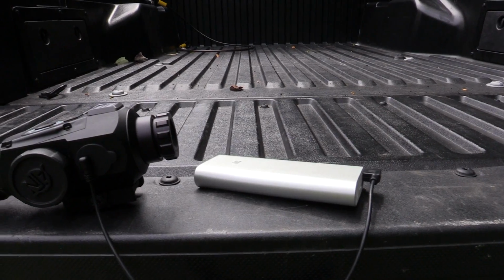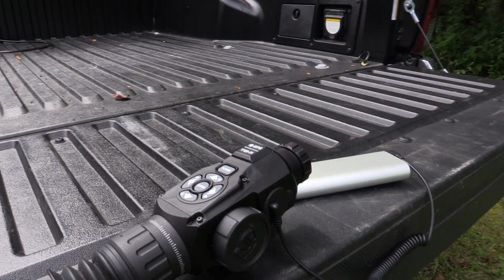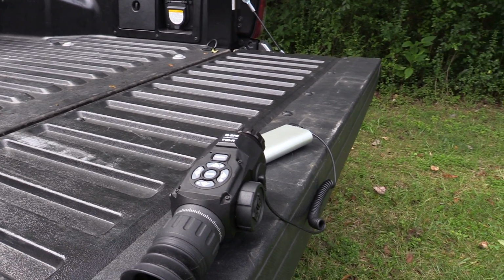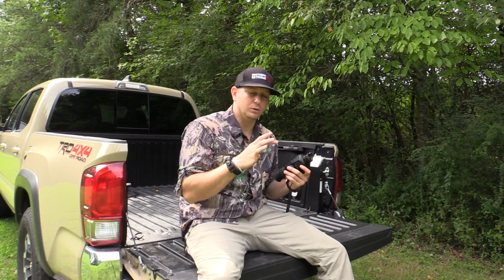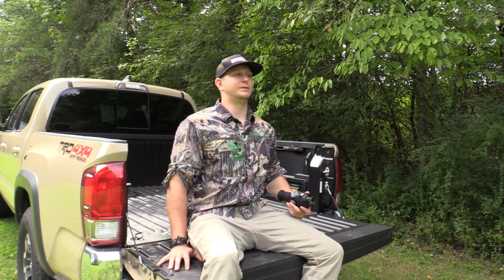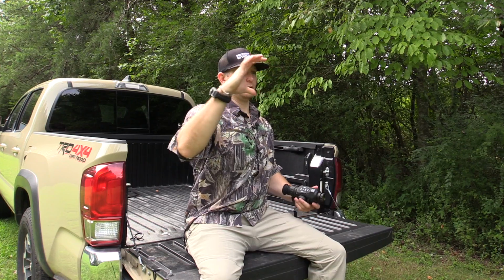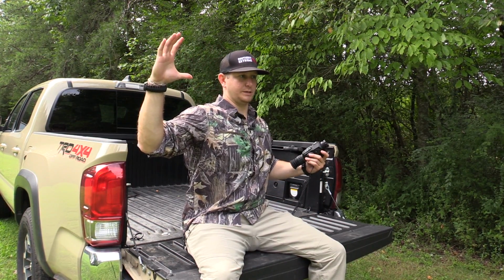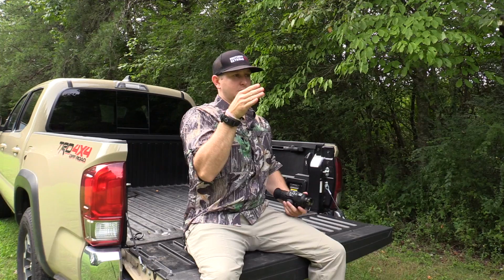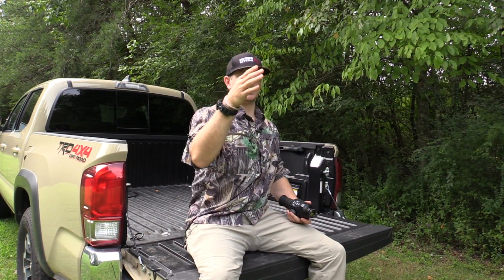magnification on this. You want it to be at a 1 power or a 1.5 power. Once you start getting up to a 3 power, and that's the lowest it's going to go, your field of view narrows a whole lot. If you're sitting on a stand and your lowest magnification is a 3 power, it takes your field of view from this down to this. You're going to have to work extra hard scanning whatever area you're hunting, with a lot more movement, holding the gun a lot longer, and you're going to tire yourself out.